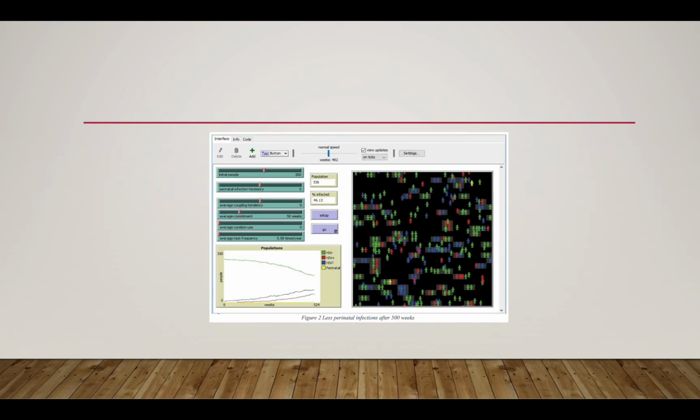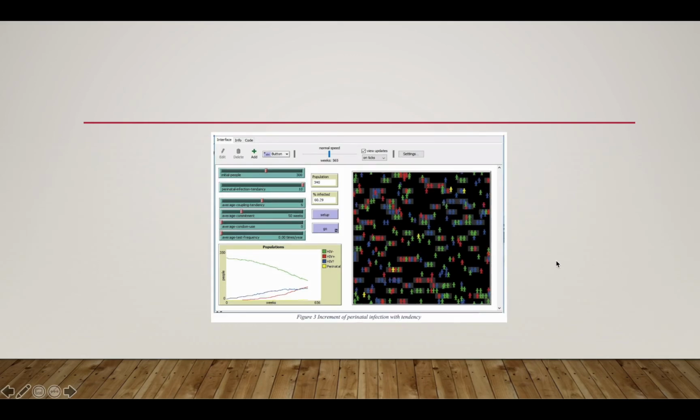We can see a few perinatal infections after 500 weeks. When the perinatal tendency variable is changed to 10, an increment of perinatal infection is observed.